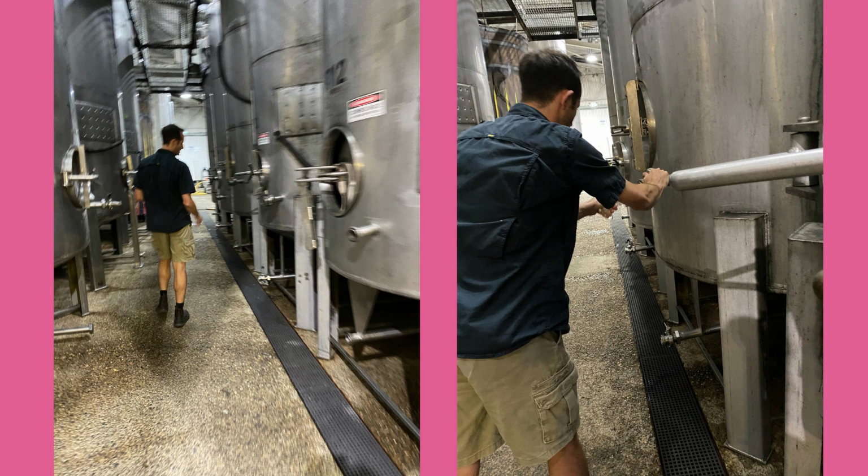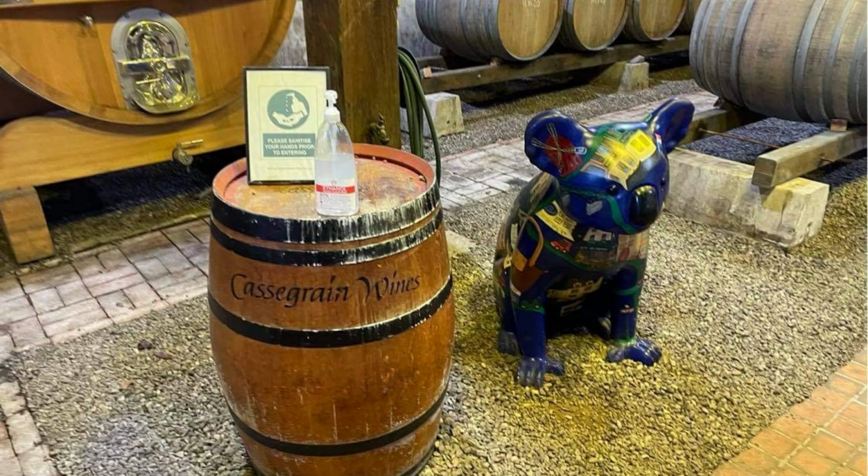But I guess the hard thing for us was that with these bucket ferments, sometimes we couldn't even complete the ferments before we had to make the call to get the fruit here. But we were learning things on the fly as we went, sending samples away to the AWRI or Vin Essentials, which are laboratories, getting them to test it as quick as they could. Normally that test takes 10 days. They were having to do it in about 5, inundated with frozen fruit and juice and wine, just to try and get as much information as we could before making a call.